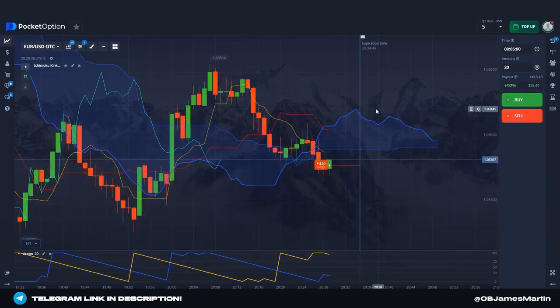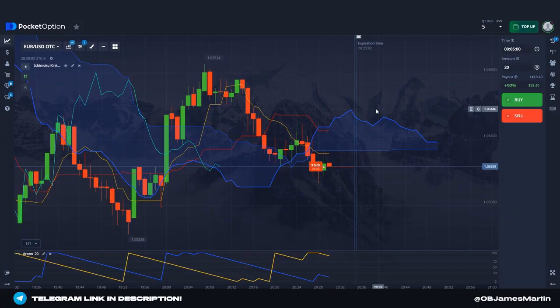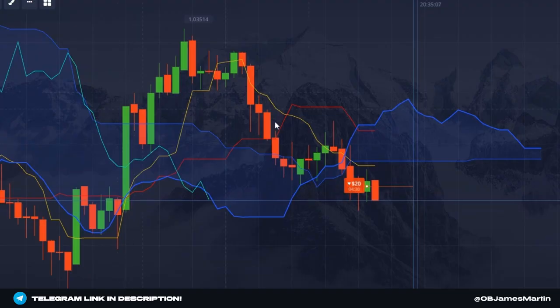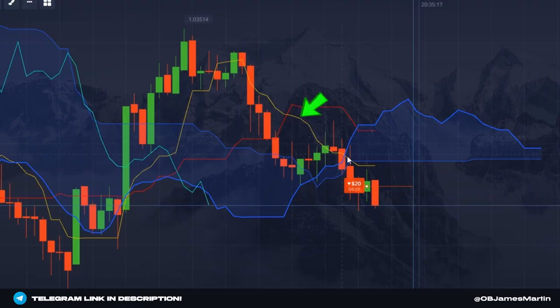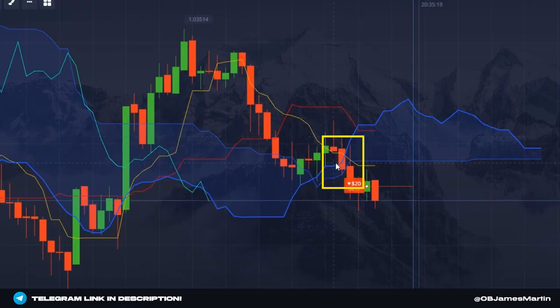In this trade session, to work with these indicators, you need to do everything according to the instruction. The first step is to find a good candle pattern for the signal. I just look at the different currencies, live currencies, to see the stock and look for the right moments. I need to find a moment when the candles completely cross outside the channel, this blue channel, okay? For example, here I see a local downtrend. The channel is broken with these red candles right here and they continue to fall.